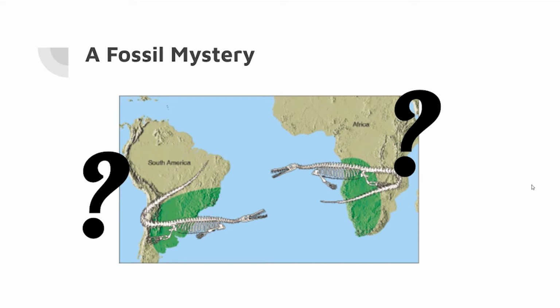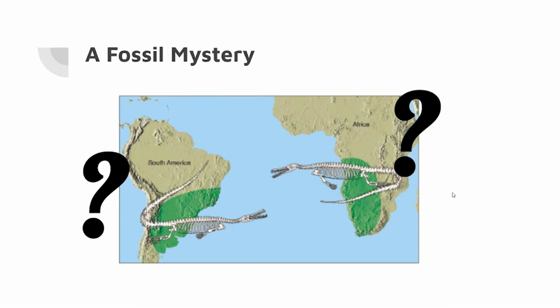The example we got in class was the Mesosaurus fossil. The Mesosaurus fossil is shaped very much like a crocodile, but a lot bigger. What's really perplexing, or really mysterious to scientists, is that this fossil is very similar to the fossils found in South Africa and South America. These two similar fossils, it turned out, were actually not just similar, but the exact same fossil from the exact same time period. But this animal, this Mesosaurus, this large crocodile, couldn't possibly have swam from Africa to South America. So scientists asked the question, how did they get so separated in the first place?